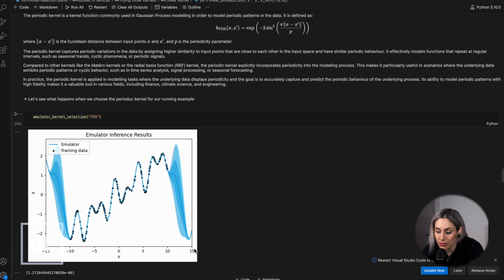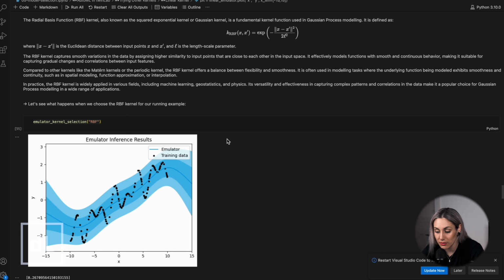We're going to try now the periodic kernel. So now we see a decrease of quantification of uncertainty around the data points, and we get a lower mean square error. This was kind of expected, right? Because the periodic kernel is specifically designed to model periodic patterns in the data, making it highly effective at capturing repetitive trends or cyclical behaviors, which is what we have here in this example. As a result, the decreased uncertainty around the training data points indicates a higher confidence in the model predictions, with the model exhibiting a stronger alignment with the observed data.